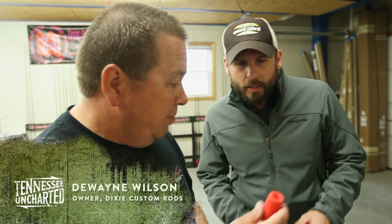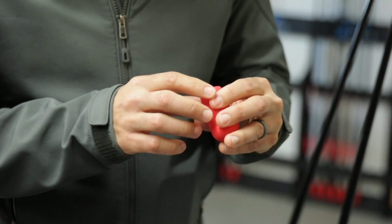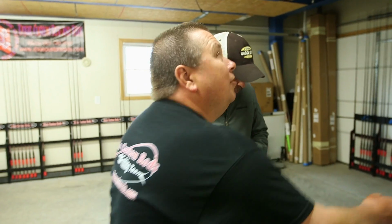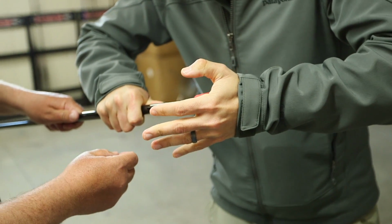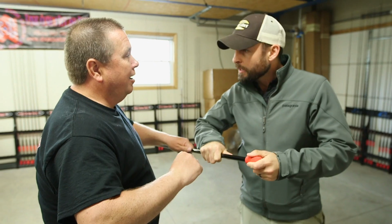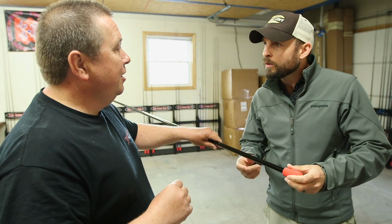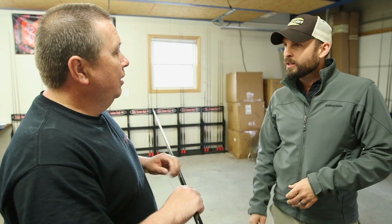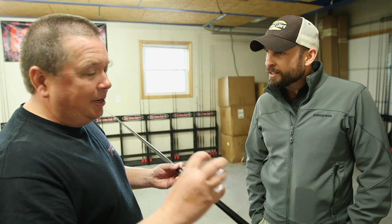You can look at that. See how smooth that is on the inside? Right here's the beauty of doing it this way: you don't have any filler at all. Because that filler will absorb vibration. It'll take the sensitivity away if you're missing bites and whatnot. It takes the feel because it's like an insulator.